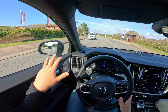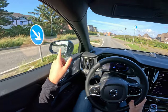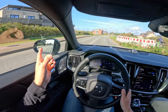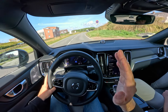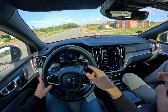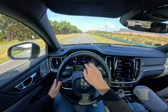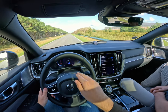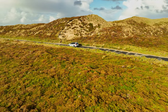Lane keeping assist is also very helpful, and blind spot assistance is also pretty cool. But the side mirrors, they're fairly small, but the rim is fairly big, so it doesn't look that sleek. You also do have the heads-up display, which gives you all the relevant information. And because of that digital cockpit and also the infotainment display, because it's an Android-based system, you do get Google Maps in here. And with Google Assistant, which works fairly nice, you're going to be able to basically view everything via the digital cockpit when it comes to your navigation, which is good.